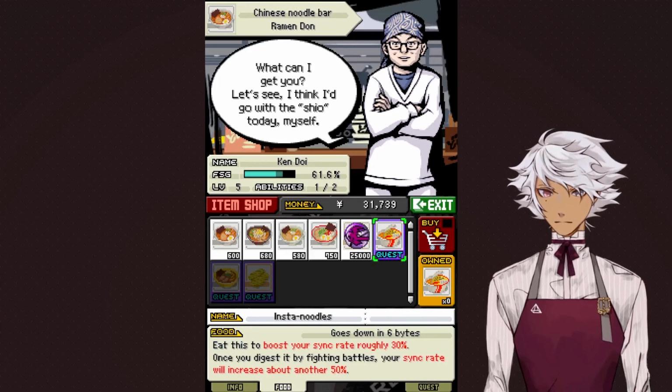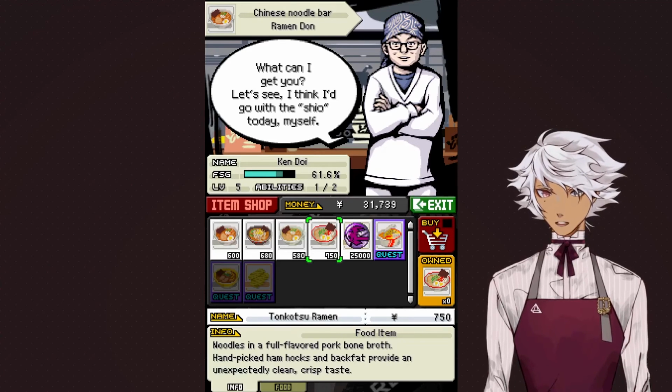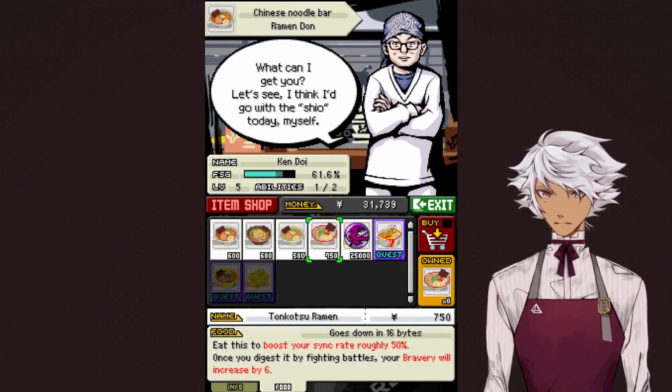100 yen. What does this do? Sync rate. I am a little confused about sync rate importance. I might need to look into that after this. That was the one thing I didn't really look at. Ooh, wait, that's bravery. I don't care about bravery.